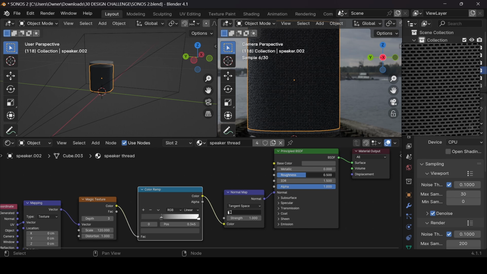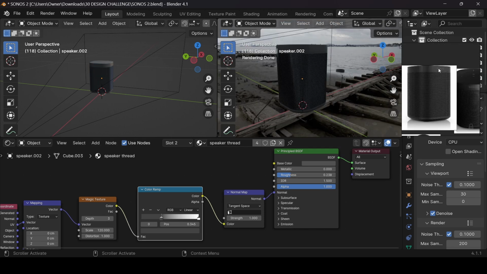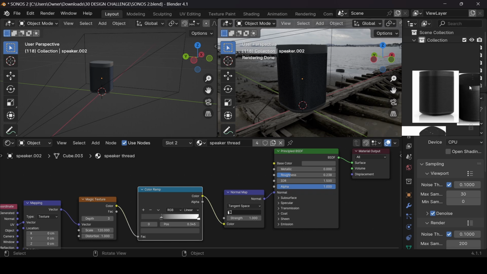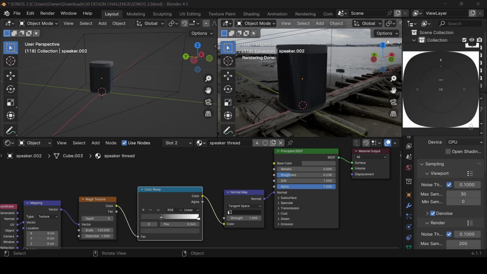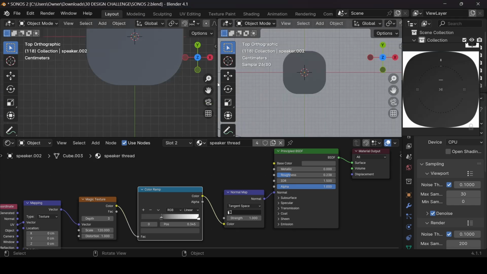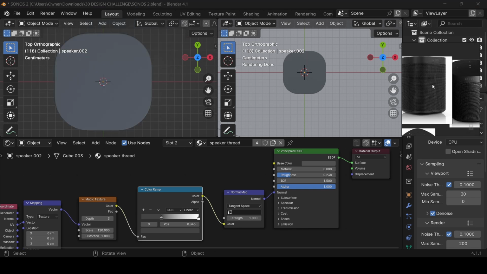right here. Now I think you can see this Sonos part here, and I think we need to UV unwrap this part also. Let me show you. We need to UV unwrap the top so we can have textures applied here, and also we need to do that for the front as well. So we need to do this. So I'm just going to do that now.